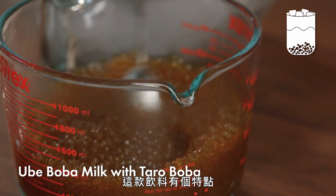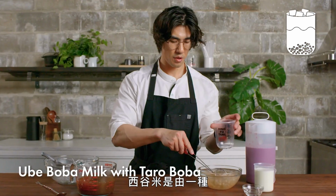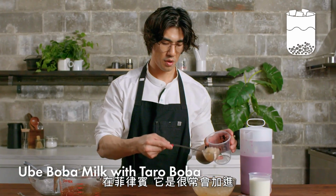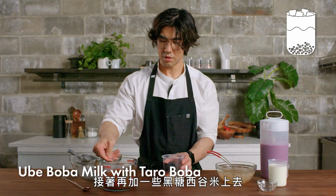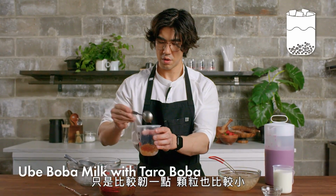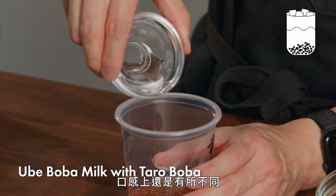So one thing that's unique about this drink is that we add sago as a topping to the drink. Here we have some brown sugar sago. Sago pearls are made from the starch that comes from a sago palm, and it's a common topping in ube desserts in the Philippines. So first I'll add taro boba to the cup, and then on top of that, I'll add some brown sugar sago. The sago pearls are similar to the tapioca pearls, but they're a little bit firmer and they're smaller, so you'll have the contrast between the larger, softer boba pearls.